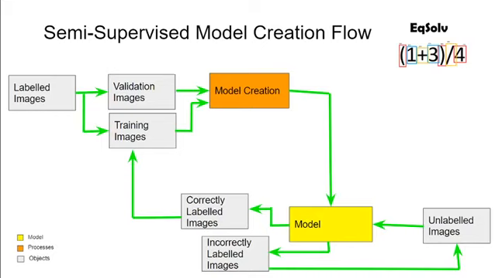We also developed a semi-supervised technique, which is somewhat common, though we take our labeled images into validation and training sets initially, and we create a model. Then we have unlabeled images, which we give to the model, and the model, if it correctly labels an image, then a human moderator can approve this and add the correctly labeled image to the training set. Otherwise, an incorrectly labeled image should be returned to the unlabeled set, and as iterations continue, hopefully it too will be correctly labeled.